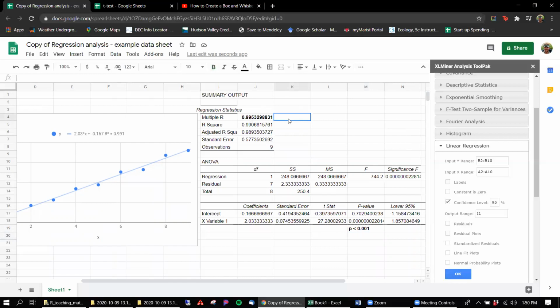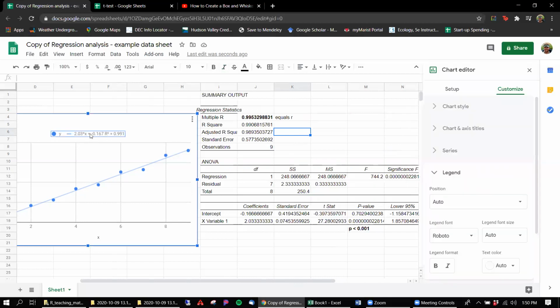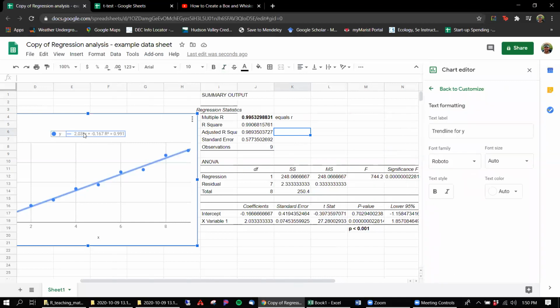So equals your R. What's the formula? And finally, we have the equation of the line.